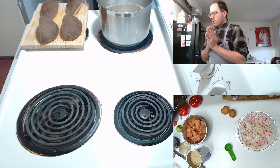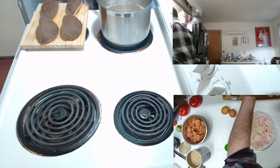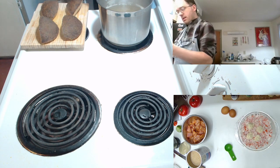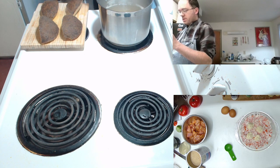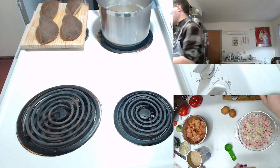It says Old Bay, and I literally have Old Bay here. What's in Old Bay? Spices. Ooh, helpful. Paprika, celery seed, red pepper, salt, sugar, caramel color. I'm not using Old Bay.